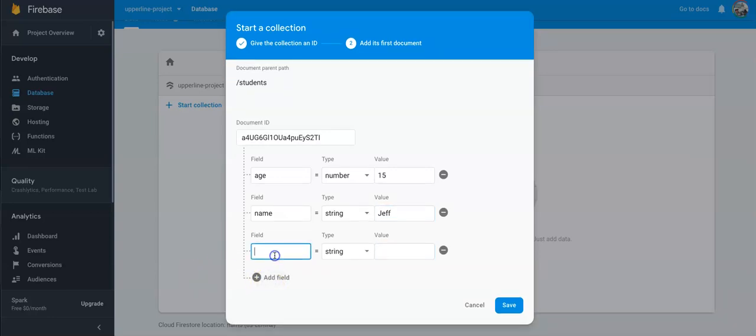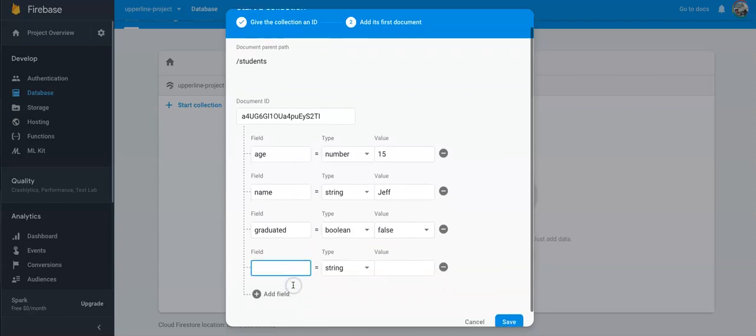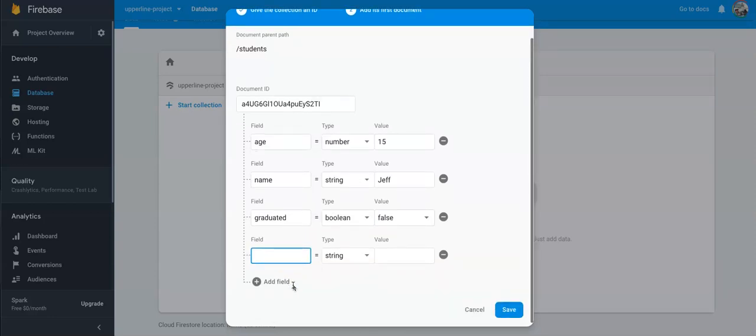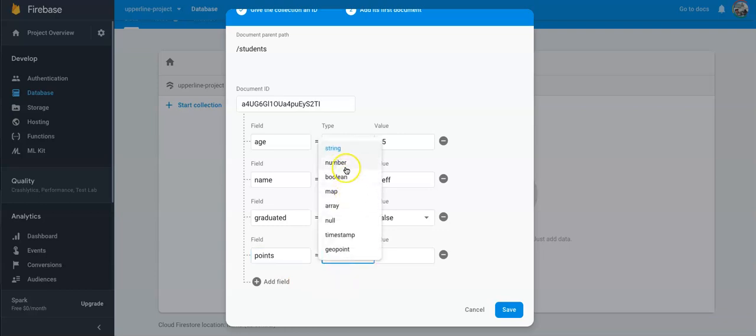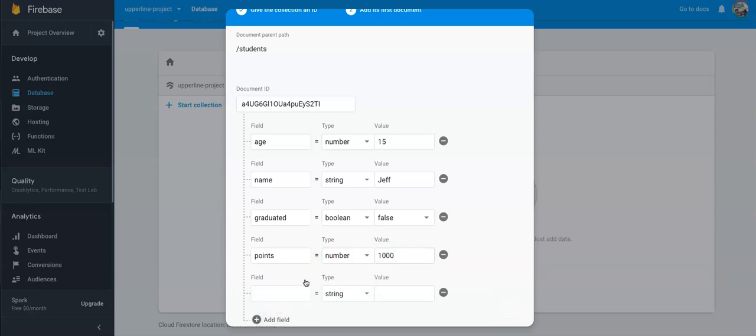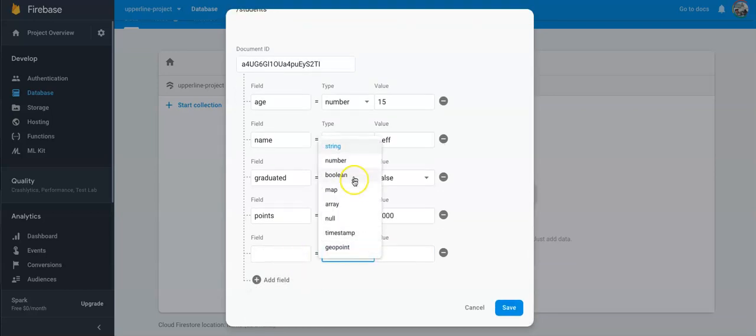I'm going to have a field called graduated, and I'm going to set the type equal to Boolean of false. Any other fields I should add about myself? Let's say points, number, and I'm going to give myself 1,000 points. Yay to me.